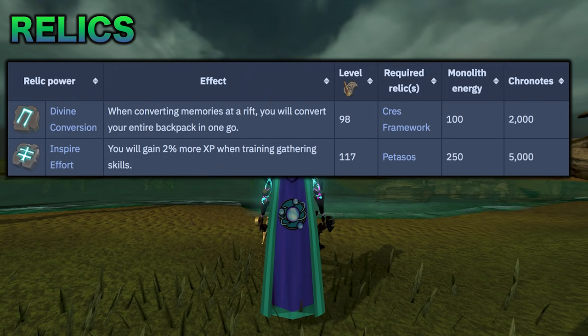So if you guys do have level 98 archaeology, then you will definitely want to make sure to go ahead and get this relic. I will link a guide talking about how to get the divine conversion relic, so if you guys are interested in that, check in the description down below.